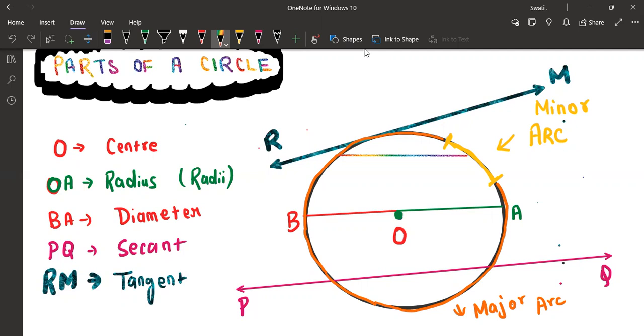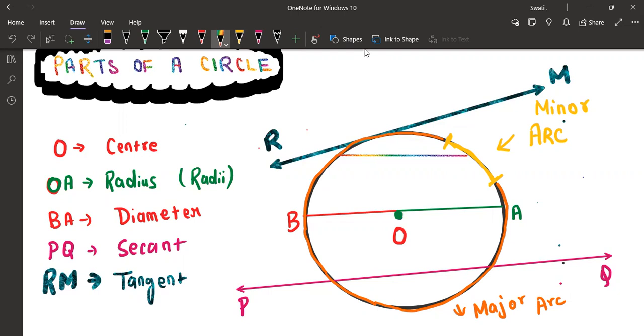What is the name? I'm going to tell you, of course. But here, remember one thing which I did not tell you earlier when I was discussing this term diameter, that how many diameters we can draw in a circle. Again, just like radius, the answer is infinite. We can draw infinitely many diameters. All right. Okay.